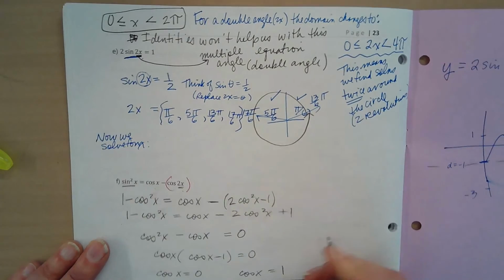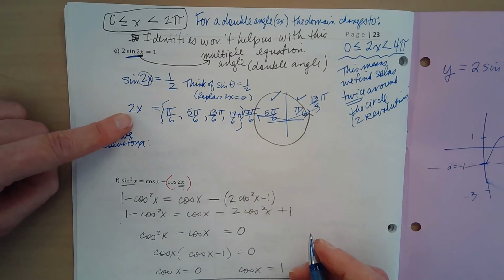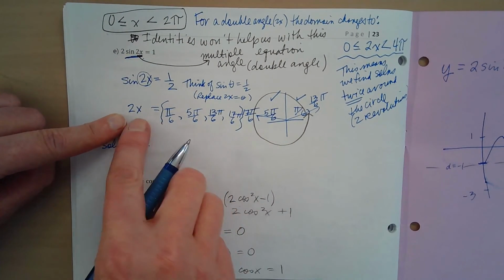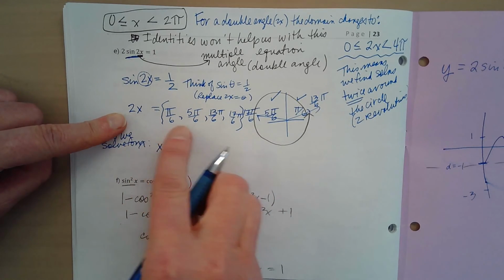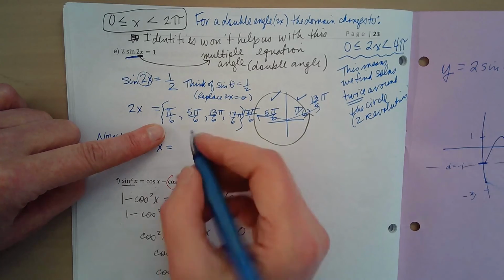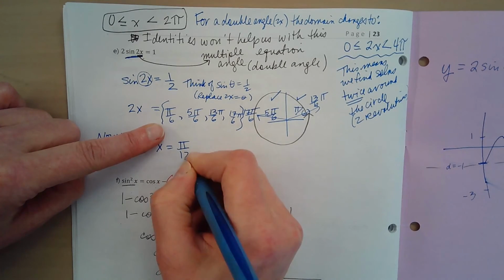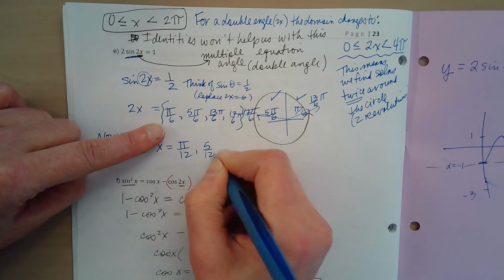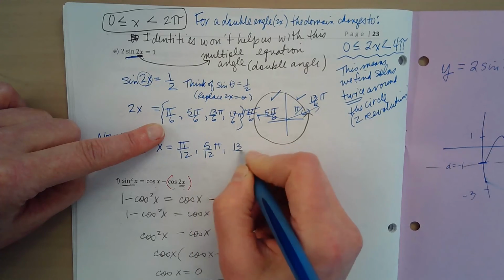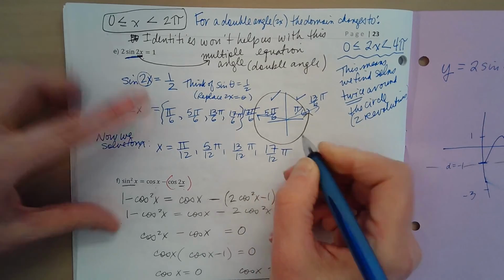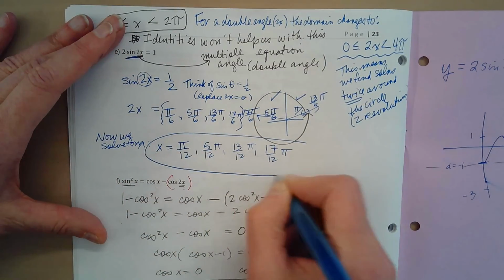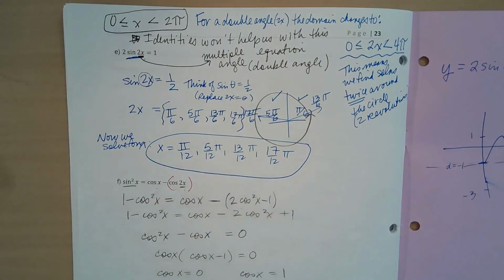Okay, use your algebra skills from grade 10. If I had 2x equals a value, if I solve for x, I would divide by 2. So dividing by 2 doubles the bottom, so my final answers are, and that's my final set of solutions. Definitely a bit of a strategy, right?